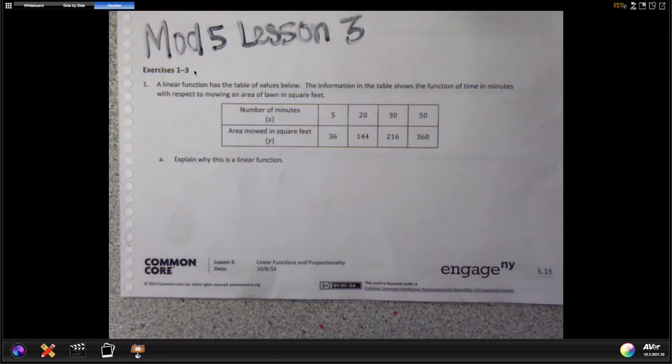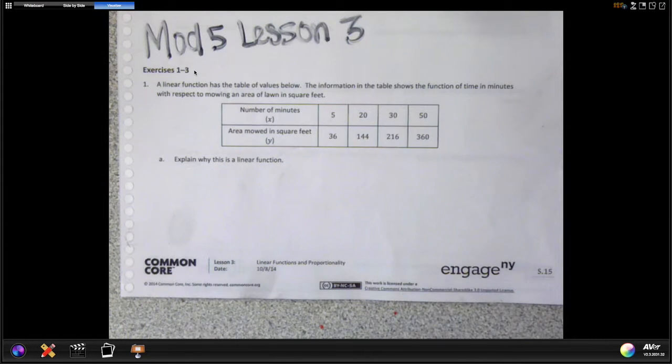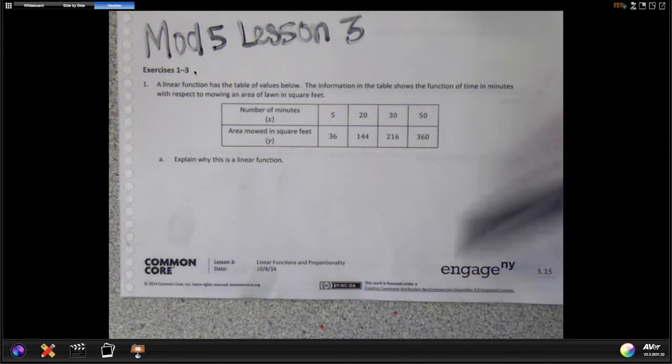We are going to have to shorten the lesson up. It's quite long today, but for the sake of the video, we're really only going to have time to go over one example. If you have further questions, you're going to have to see me later. So Mod 5 Lesson 3, we're going to start on page 15 with exercise 1, and we're going to go through that entire exercise. If you have more questions about it, you can ask me either before school or at lunch.